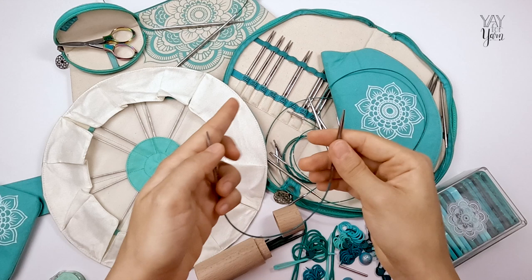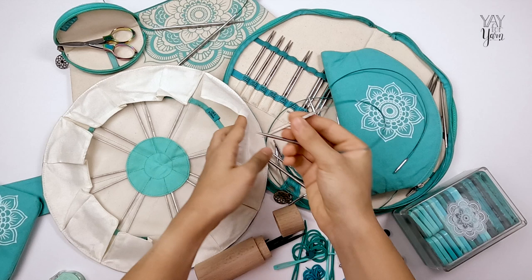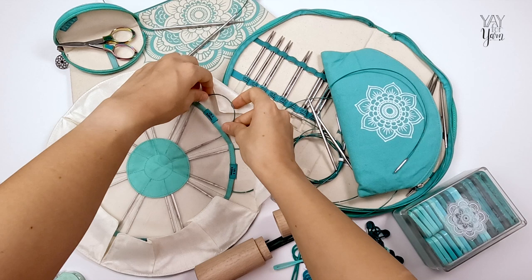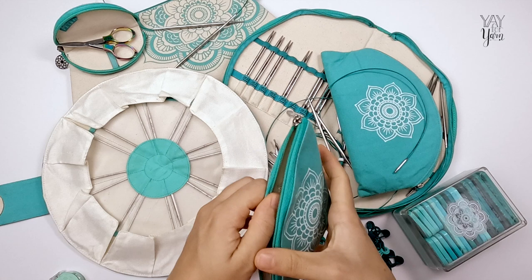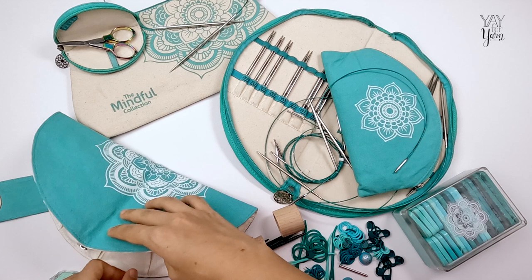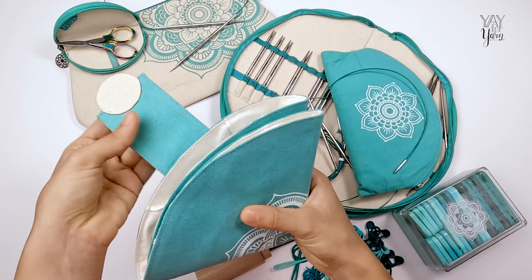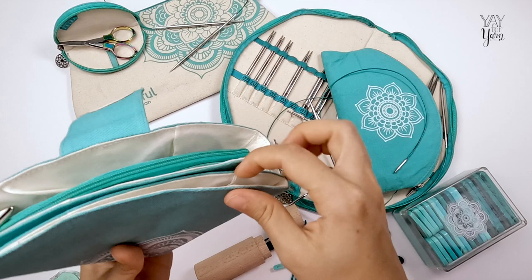You can just have one stitch marker to mark the end of your round and keep knitting around in your little tube — the perfect size for socks. These come in a set of eight sizes with perfectly sized little pouches for each pair. There's a lovely little notions case that folds right into the needle case, secured with a magnetic button, making it a very neat and compact little case with a zipper pouch for your notions.